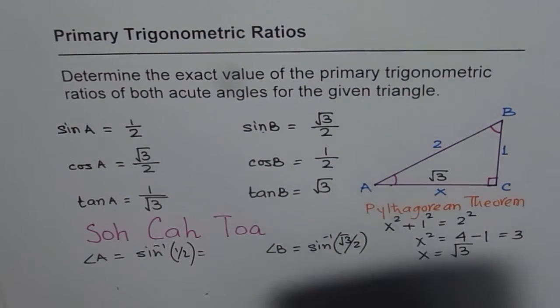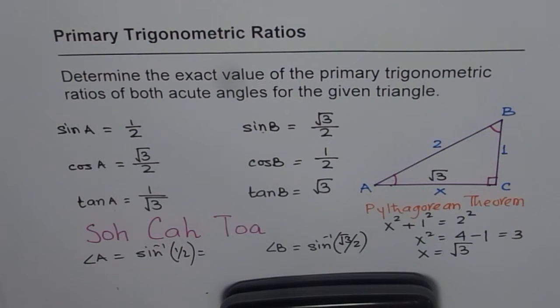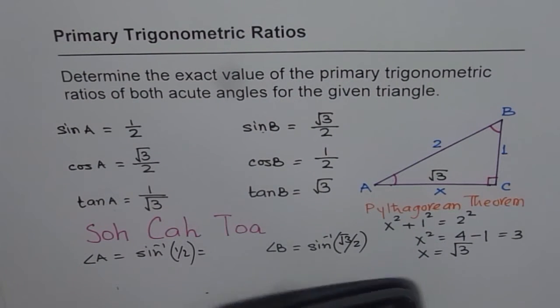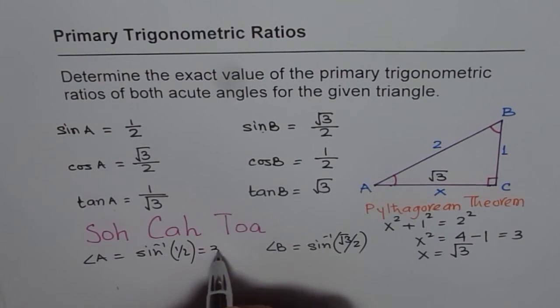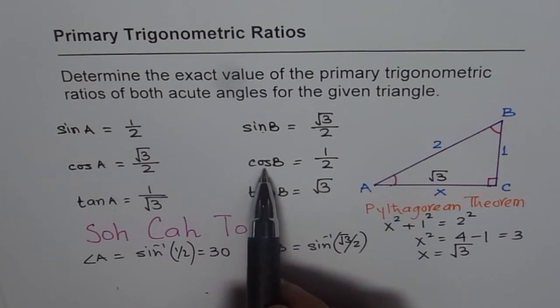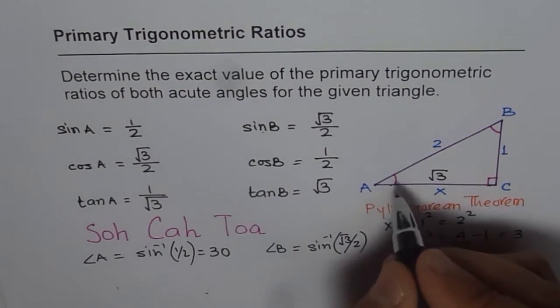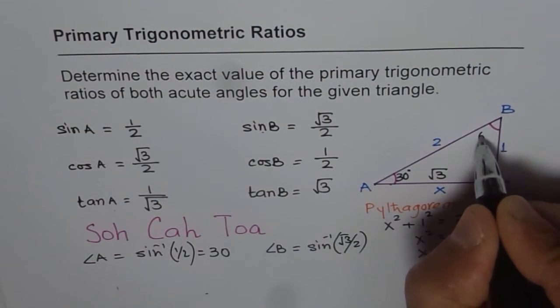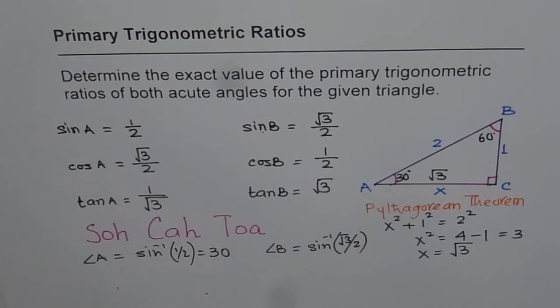So if you use your calculator, let me use it and show you how you get the angles also. Sine inverse is the second function, sine within bracket 1 divided by 2, right? 1 divided by 2, and you get your answer, which is 30 degrees. So that gives you 30 degrees. And if you do the other one, you'll get 60 degrees. You could also use cos inverse of half, right? So we can write down this is 30 degrees for us, and that is 60 degrees. That is an extension to our question. And now with this, you also understand how to use inverse of our trigonometric ratios to find the angle. I hope that helps. Thank you.